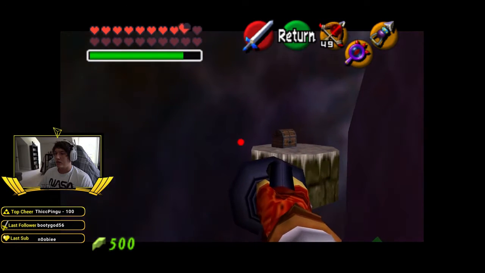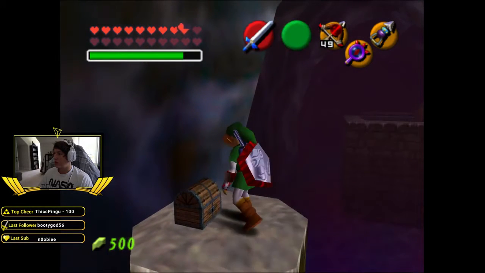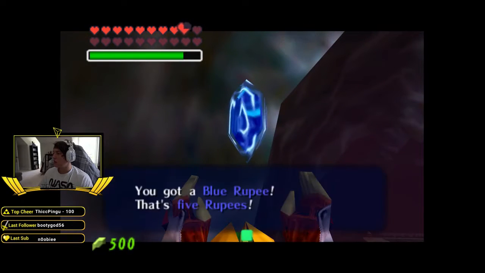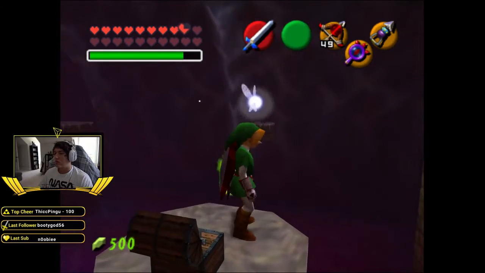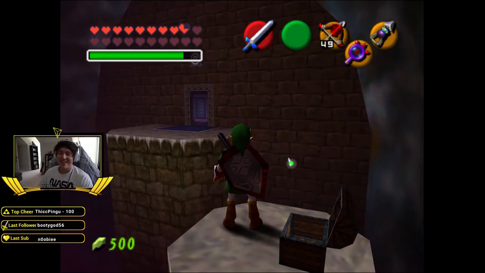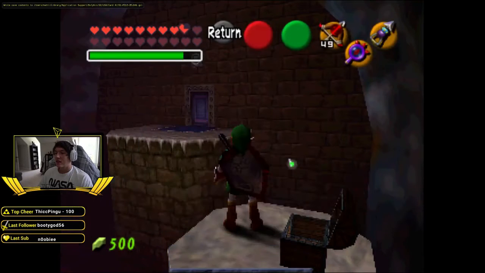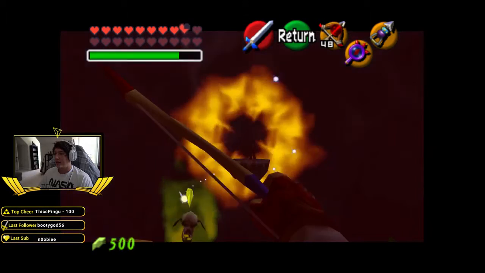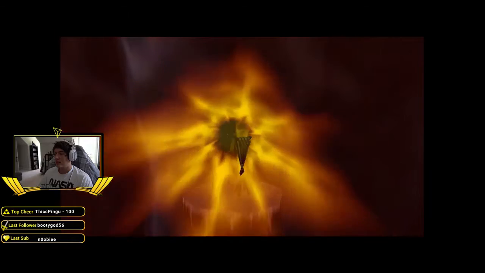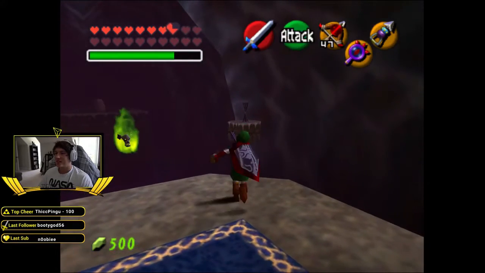I'm pretty sure I could hit this if I wanted to. Boom. Now the question is, how do I get back? Oh my god. Okay, so what we're gonna do is shoot this guy here. Completely miss. Wow! Just completely missed altogether. It's amazing.